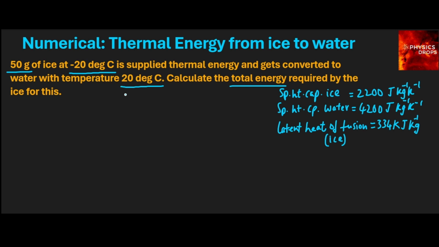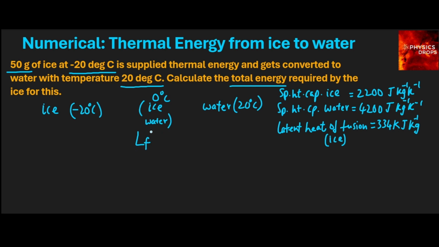Now, let's look at the stages that happen here. Initially, we have ice, 50 gram of ice at minus 20 degrees Celsius. Finally, it becomes water at plus 20 degrees Celsius. But we also know that in between there's a stage where ice becomes water, the ice cube becomes water, and then it takes the properties of water from there on. This happens at 0 degrees Celsius, and this utilizes something called latent heat of fusion of ice.